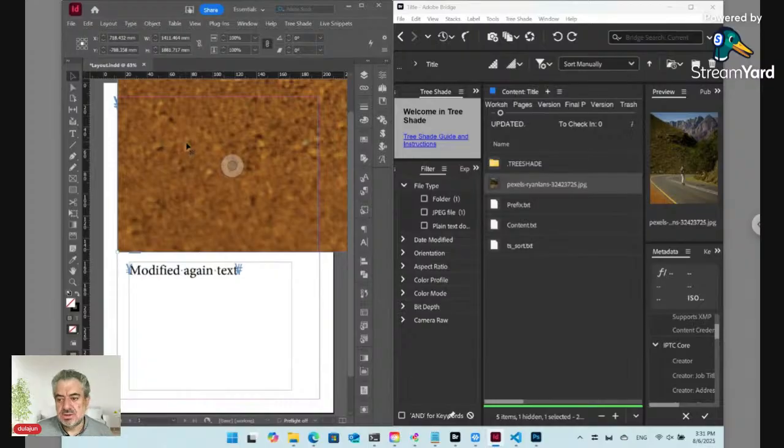So I can select the image itself, and because the image is content inside the live snippet, the live snippet is selected.